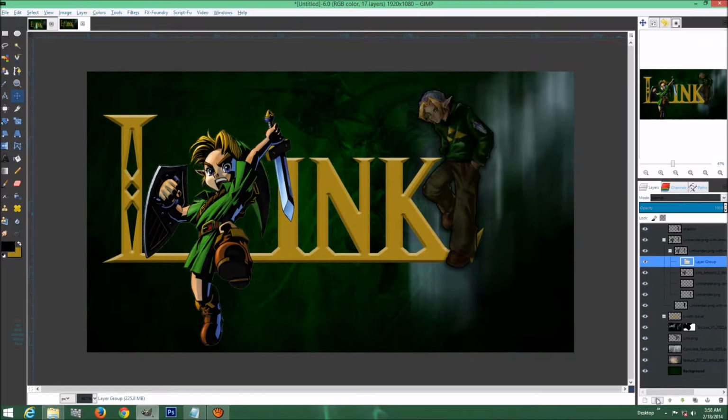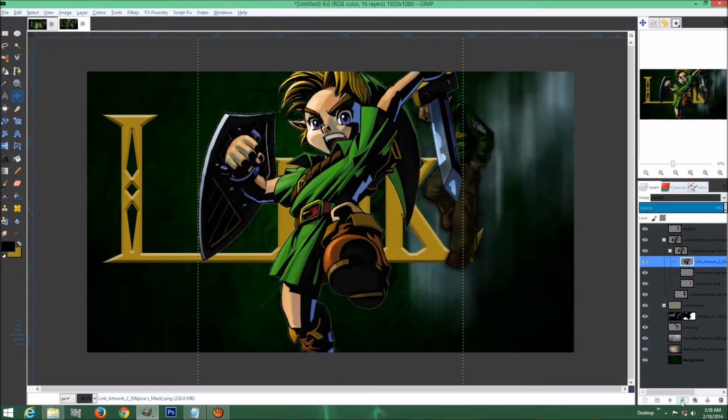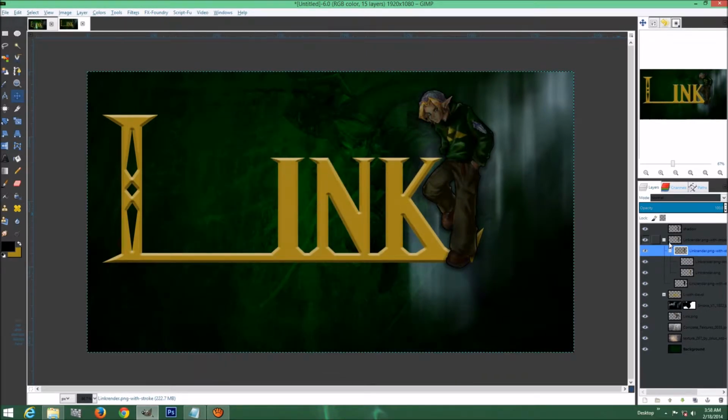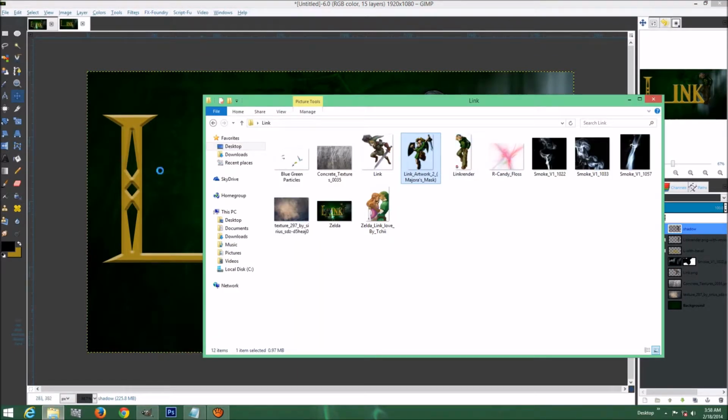Oops. Control Z that. I pressed the wrong button. Okay. Control Z. I'm going to go ahead and do out of all that, because we're going to click on the top shadow layer and then add him in there.